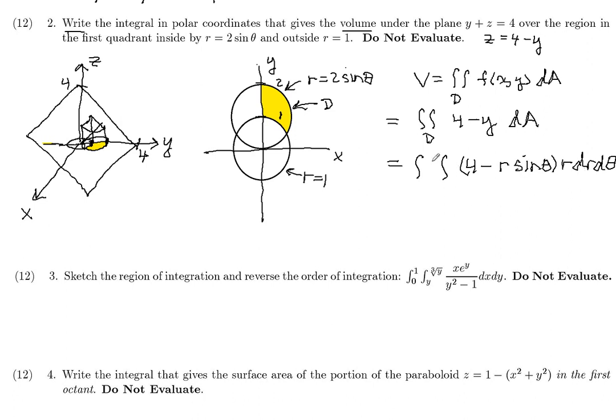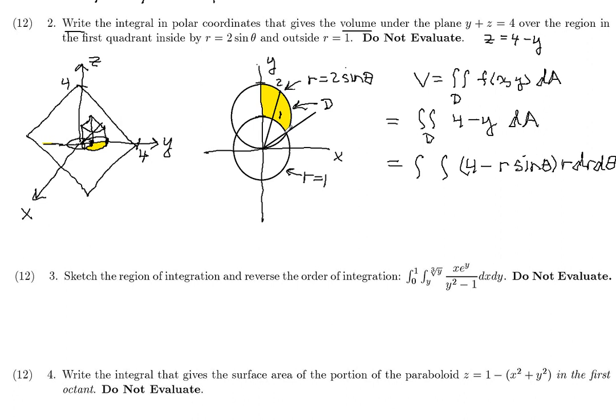Now we have to set up our limits of integration, then we'll be all done. So how do you determine limits of integration? Well, you let a radial segment sweep over this region like this. The limiting ends of that segment give the theta limits, and then the outer and inner endpoints of an arbitrary segment give the radial limits, the r limits. First we need to find that angle there. We know this one's pi over 2, but we need to find that angle there. And then we'll look at a general radial segment that sweeps over the region.